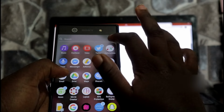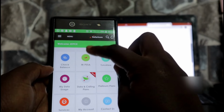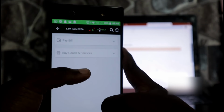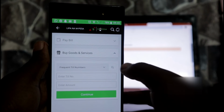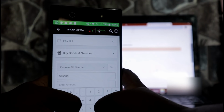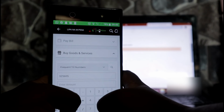M-Pesa. Go to your M-Pesa account and go to the M-Pesa menu. Go to Lipa na M-Pesa. You go to buy goods. You enter a till number. So enter the till number 5255.